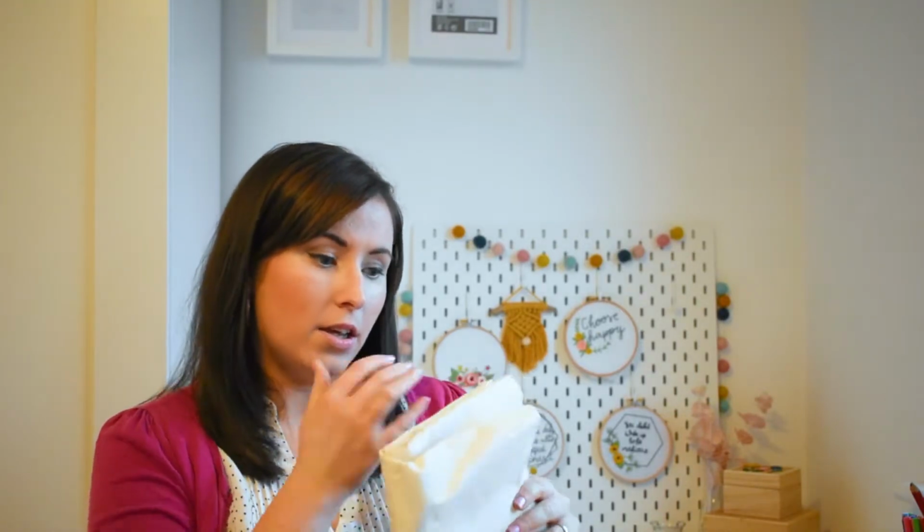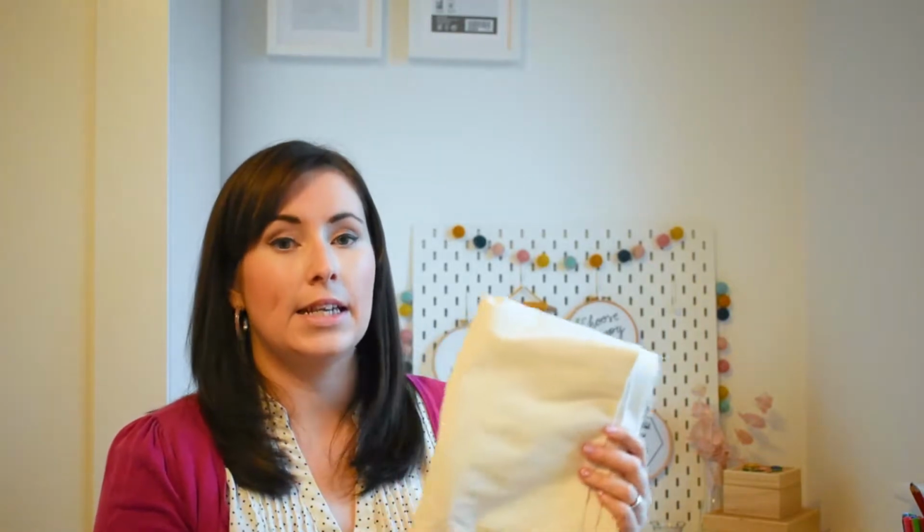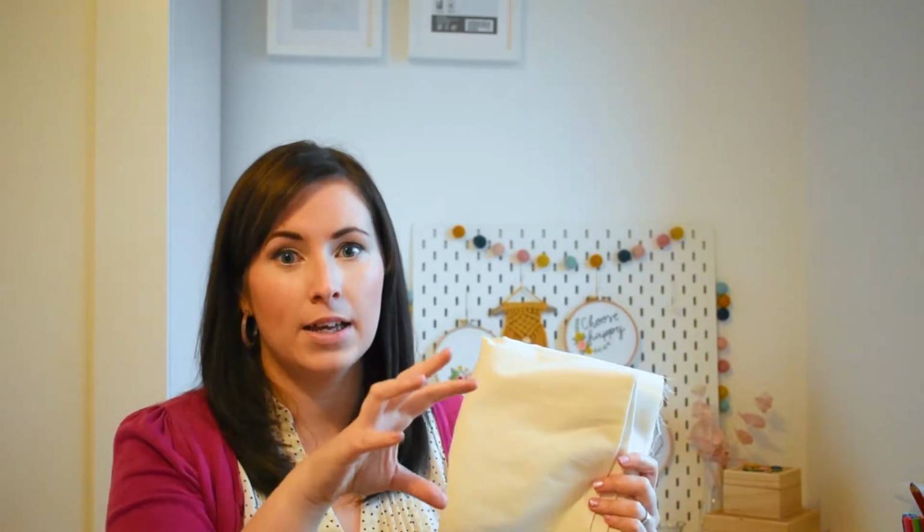Project number 2 is I bought this calico. I think it's calico. It's a nice natural colour, and I don't think I'm going to have enough to do. Basically I want to use it to line some baskets in our bathroom. We've got some black matte wire baskets. I think we've got about 6. They're only little ones, but I don't know if I'm going to have enough to do all of them.